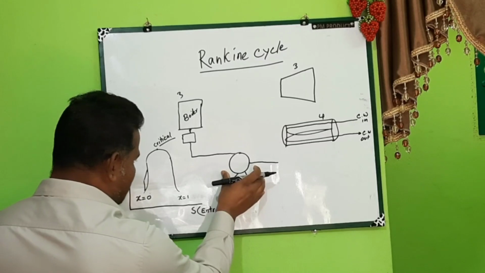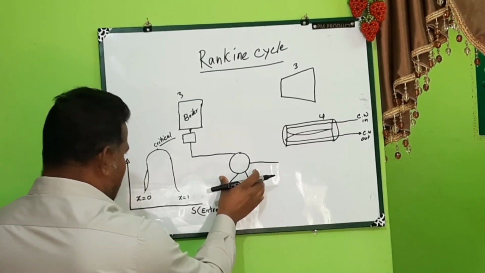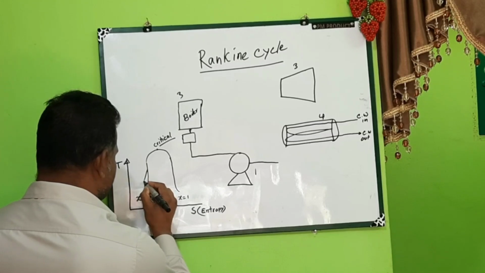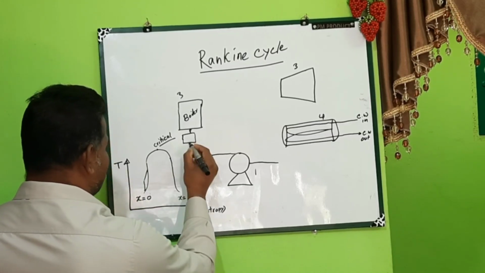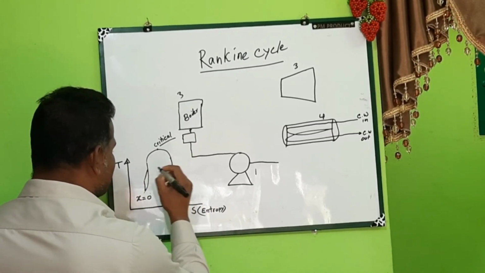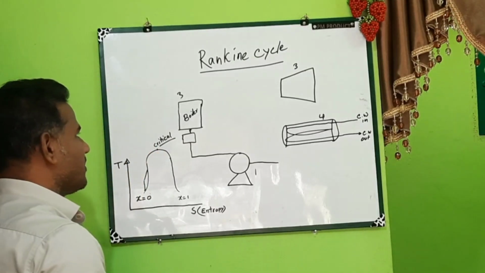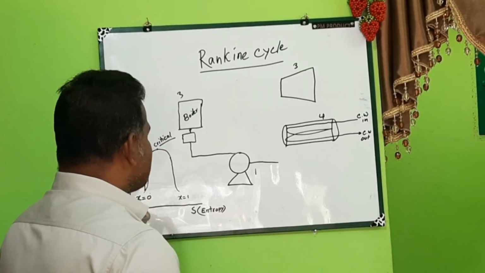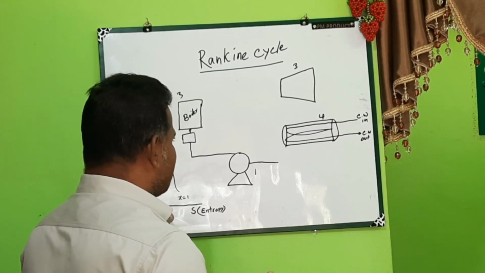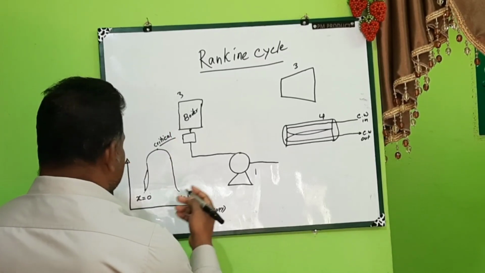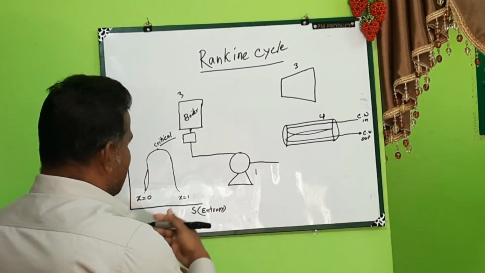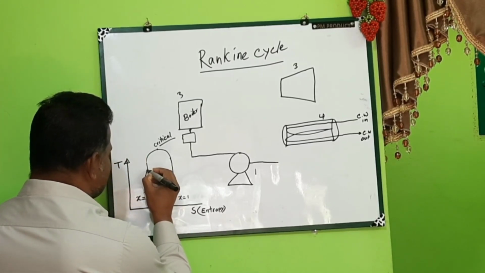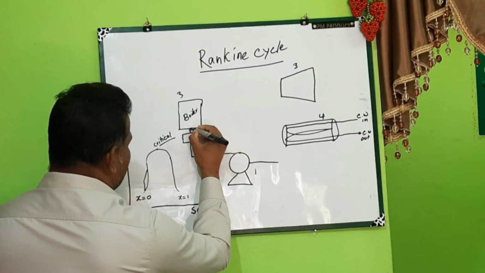But now I am coming back to the previous point. You think this is the pump. By this pump, the liquid is transferred. After transferring, the pressure increases, and it comes to this side. After that it will go to the economizer. In the economizer, the liquid temperature increases, getting heat from the flue gas through counter contact. After increasing the liquid temperature, it will go to the boiler.